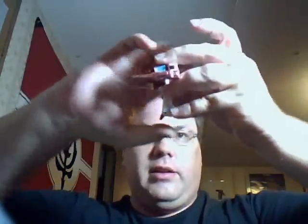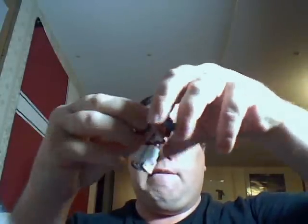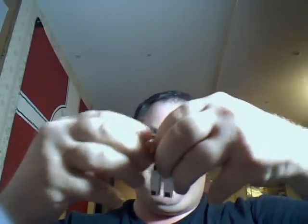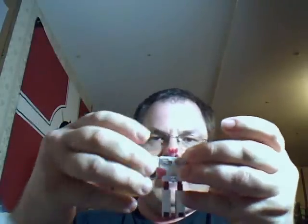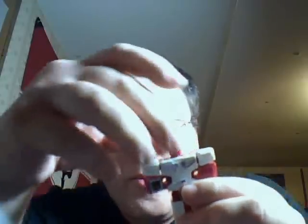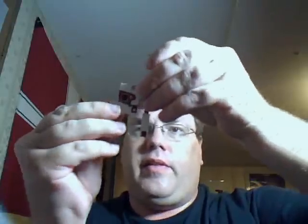She transforms just like Eject and Rewind. Flip the little feet back and take off her chrome weapons. I adore pink chrome weapons — these are beautiful. They look so nice; I just adore these weapons, and I don't even really like the color pink all that much, but for this character they just work so well. Flip the little hands in — see her arms? Flip her little hands in like that, flip her arms around, push them in, flip them around. So we've got one side done. Flip it around, push it up, flip it down, and then push her little bitty head in. I love the pink face. And there you go — her very nice cassette mode.